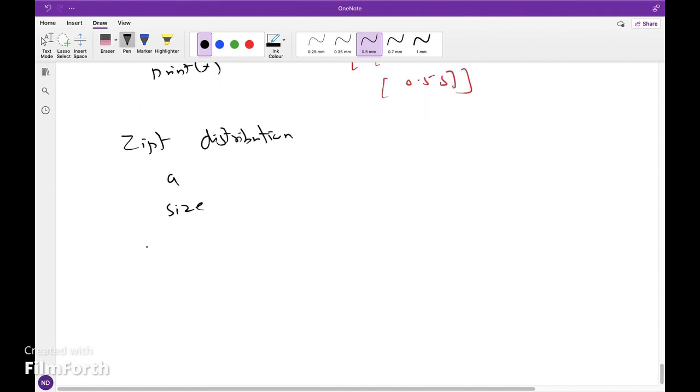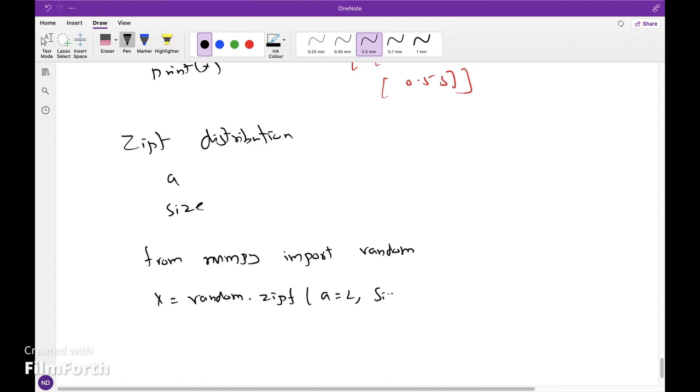Example, from numerical Python, import random, x equal to random dot zipf, a equal to 2, size equal to 2 cross 2. Print x. The outcomes, 2 cross 2, so okay, 26, 1, 3, 1.